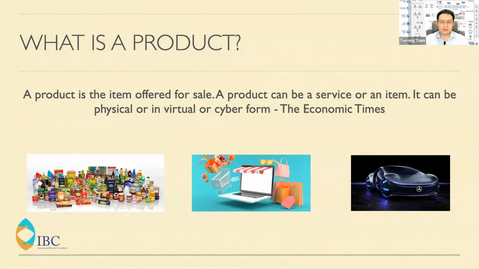You don't buy certain phone brands, let's say Motorola and other brands that are not in the market anymore, because maybe some of us don't see value anymore. We value smartphones, iPhones. So a product must give value to our customers. A product is the item that is offered for sale or for value.